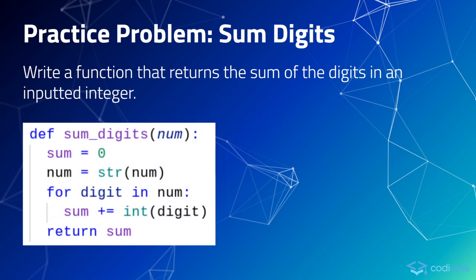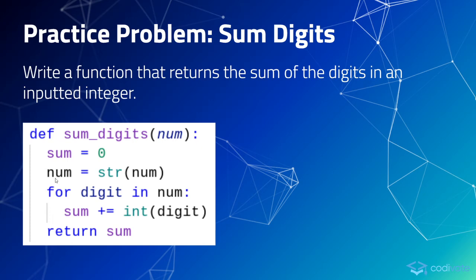There are a couple solutions for this one. The first one involves converting the integer to a string, so we can traverse each character inside the number, but it's kind of being seen as a string. The first thing we have to do is obviously define our function. We use the def keyword for define, name the function sum_digits, and in parentheses, since we're going to be taking the sum of the digits of a number, we're just going to call our input num. Once again, we have to remember our colon at the end of a function definition line.